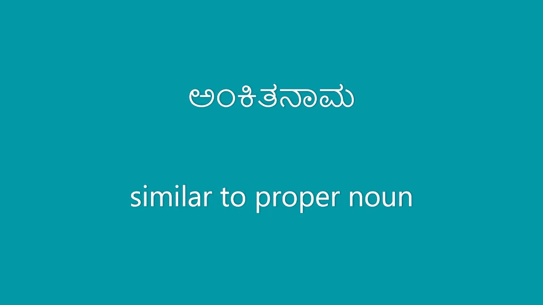Next one, Ankita Nama. Ankita means like we call it a proper noun. So why is it used? Gurutigagi athava vyavaharada upayogakke ittukonda hesarugalu. Gurutigagi means to identify a person. There are many people, right? To identify a particular person. Then vyavaharada upayogakke. For our regular day-to-day business, we use those words. So, proper nouns, we can give a lot of examples. Kaveri, India, Bharata. Then any names, your own name is Ankita Nama. So, this is proper noun, Ankita.